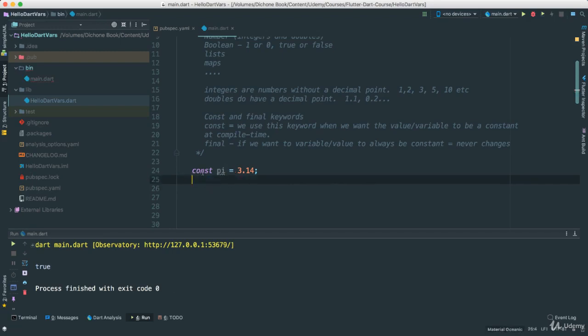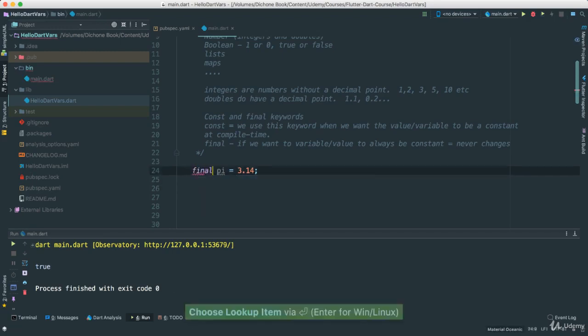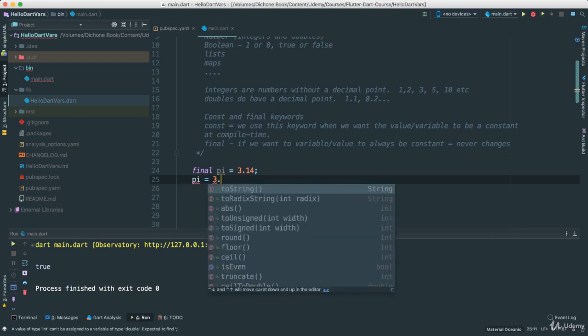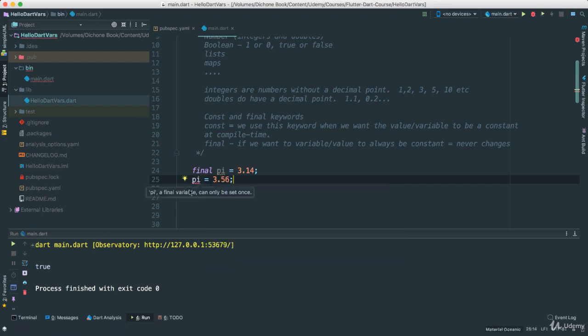Now, if I change this const to final, as the name implies, we'll see that it has the same effect. If you hover over, it says a final variable can only be set once. If we want a variable value to always be constant, never changes, then we use final.